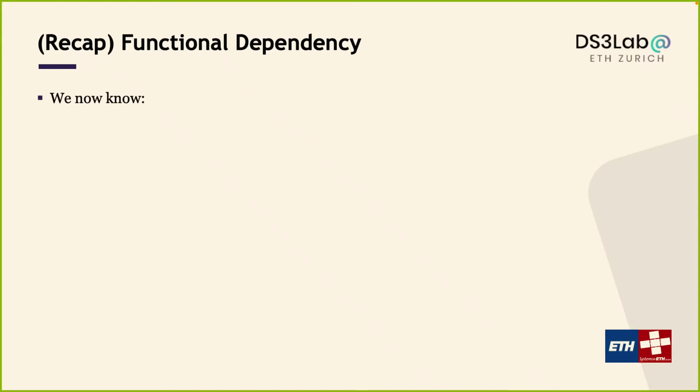So given a functional dependency alpha to beta, from last lecture, we already know a whole bunch of things about this. Given a relation instance R, and given a functional dependency alpha decides beta, we know how to check whether this functional dependency holds in that relation instance or not. How to check it? Well, you go back to the definition.